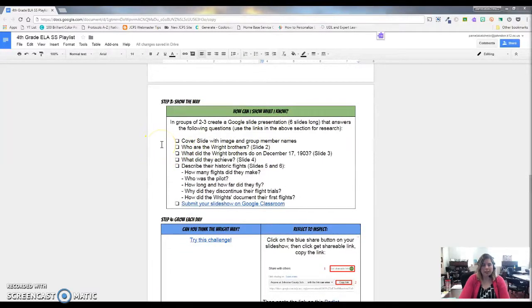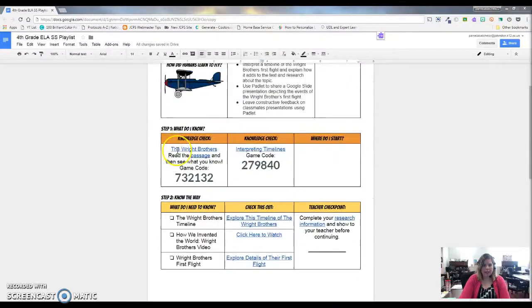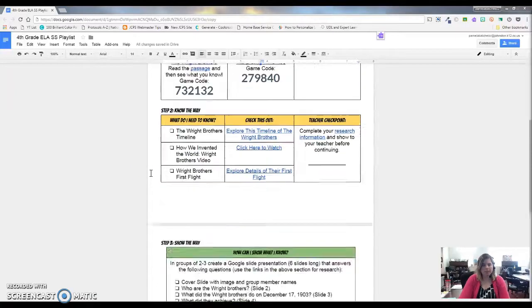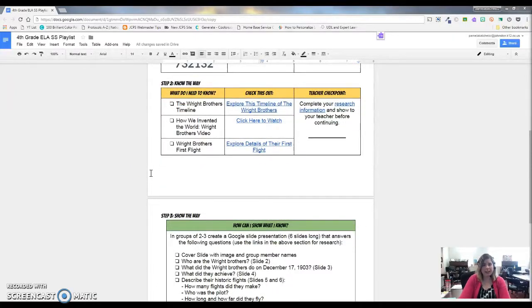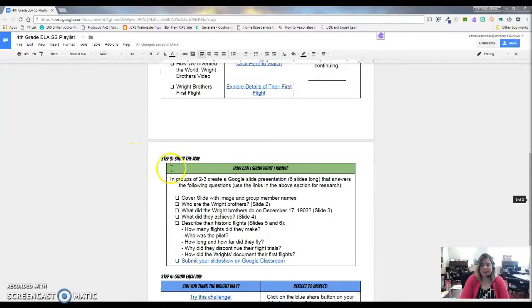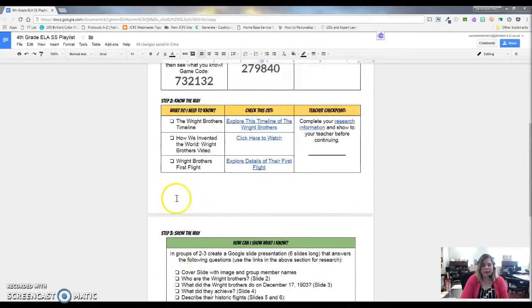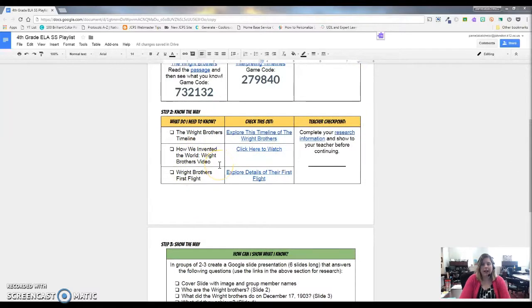In step 3, they are showing what they know. Even if in step 1, with the knowledge check, they showed mastery, a lot of times the formative assessment is a quick check. It's not going to be perfect. So if they skip step 2 and then go on to step 3 where they're starting to actually apply that knowledge, and they go, oh, whoopsie, I don't really have the knowledge here, then they can always go back to step 2 to have the foundational knowledge that they need in the skill.